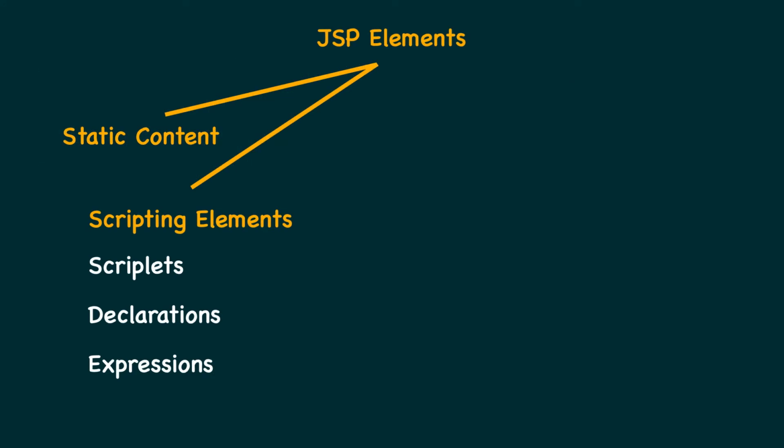Apart from the scripting elements, which are the major part of your JSP, you have something called directives. Now, if you're from a C programming background, you know something called the preprocessor directive, which tells the compiler something before it actually starts the compilation. Likewise, the directives instruct the JSP translator before it can begin the translation of the JSP into Java. They can affect the actual source code of the JSP itself.